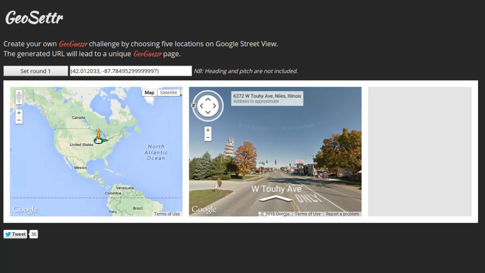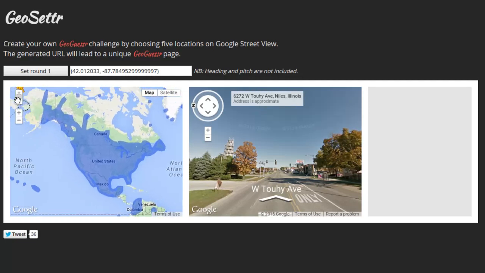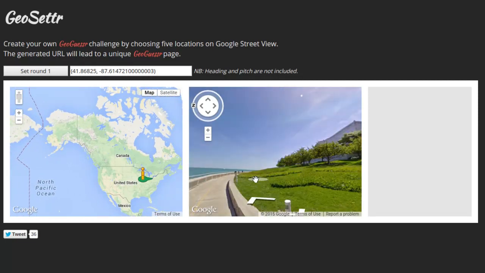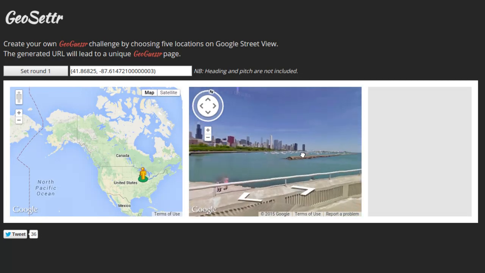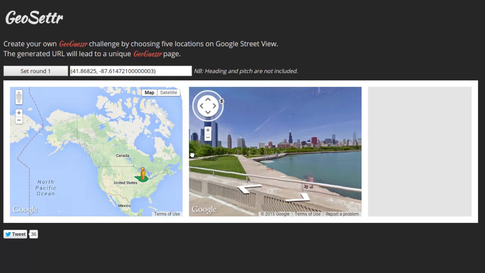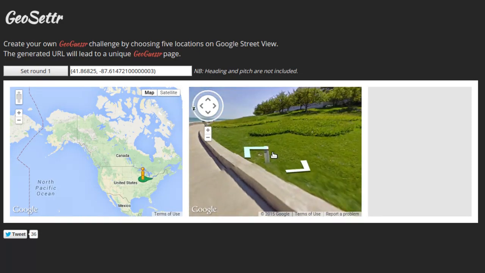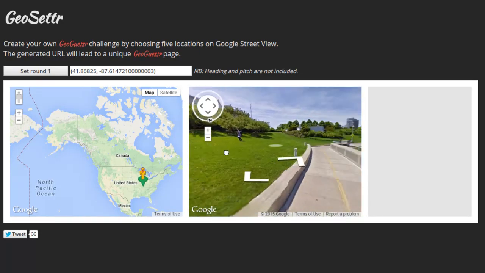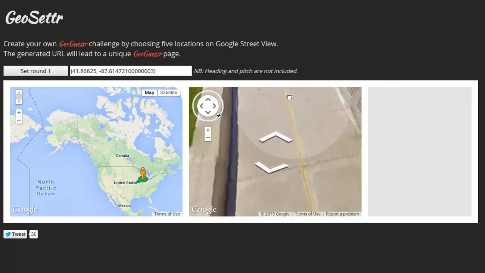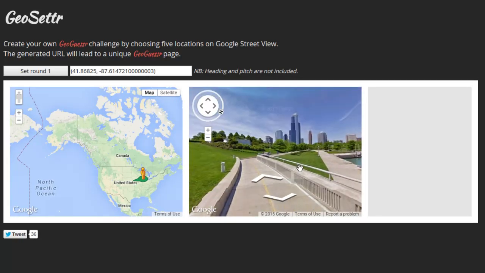You got to move this bad boy. So I don't know if you could put him back away. No, you can't put him away and then bring him out, but you move him around and you get to different places. That's kind of pretty, actually. Chicago, nice. You bring him around to various places, and based on how you twist this, that's where you're going to first see the camera. So our goal, that's not even, is this like a bike path? Wow, I didn't even know you could do that.